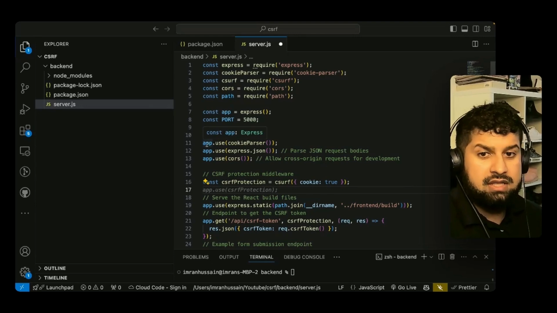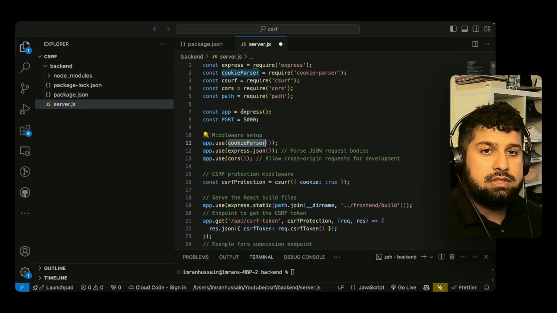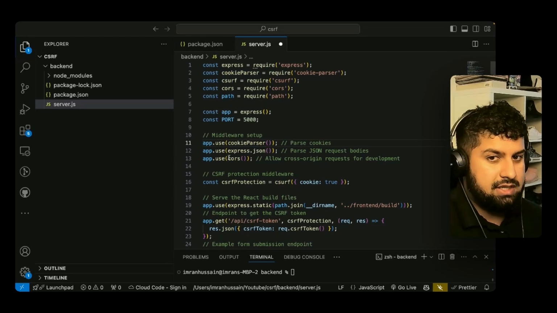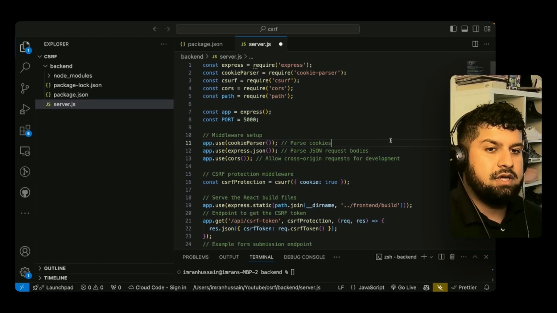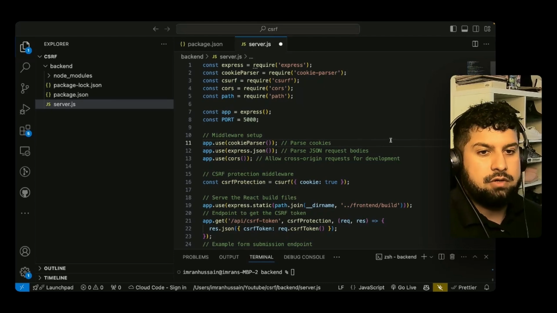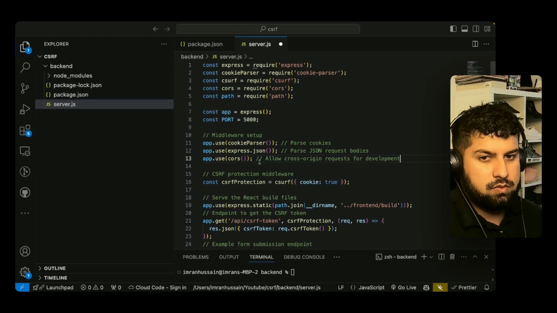In this example, we're using cookie parser, which parses the cookie, and we could put a comment in here saying parse cookies, so you can read it when we upload the code. Again, this is a handy middleware, express.json, which parses our JSON request. So when we get JSON from the server, we want to also parse it, removing that extra step. And then also CORS, which allows cross-origin requests for development. So basically working with a React application as well.